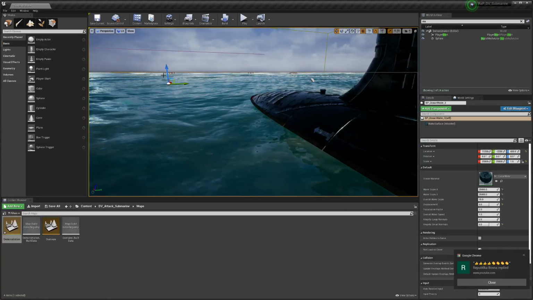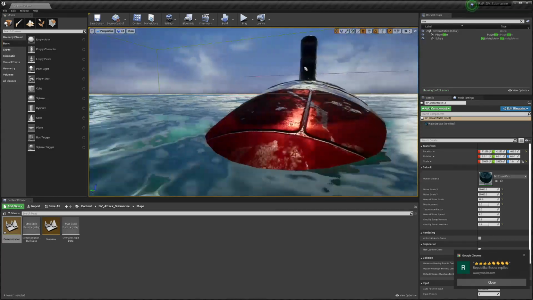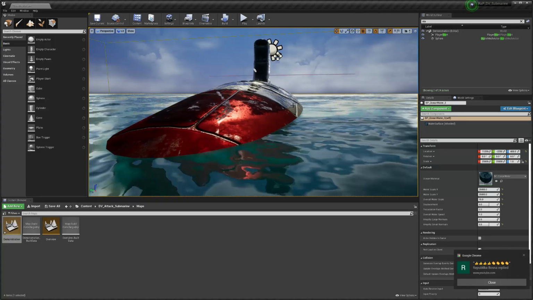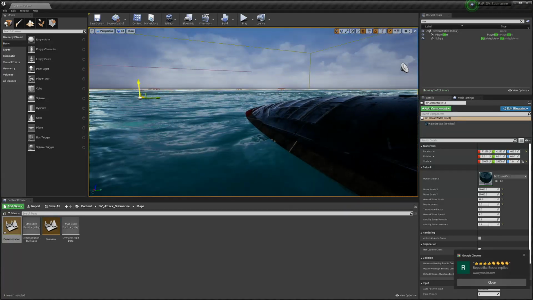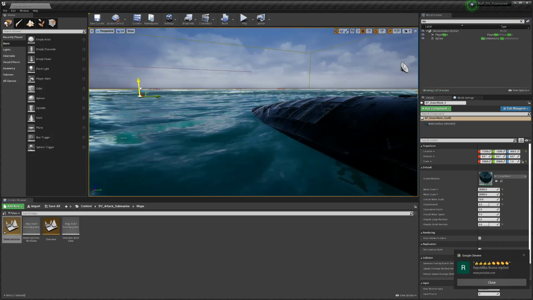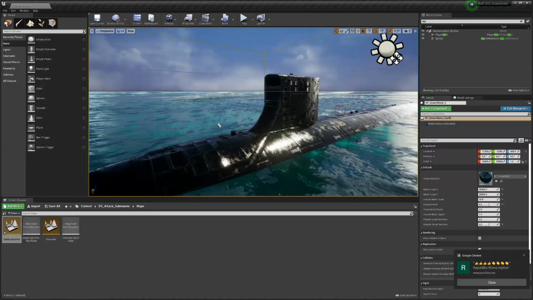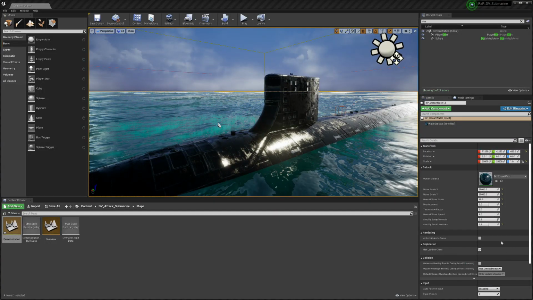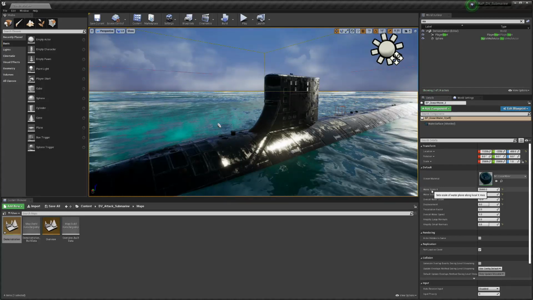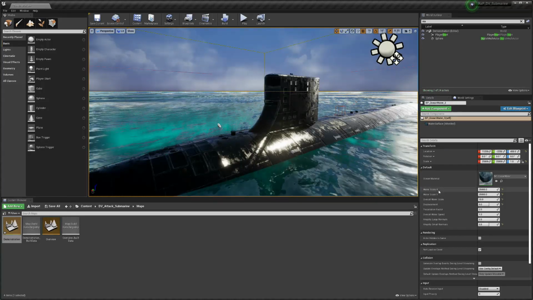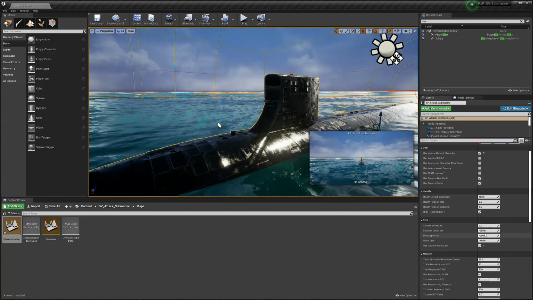The best way is to position the water plane just above this line, because this is the imaginary water line, and actually it's a dynamic line. We will show that shortly. And sorry about this pop-up.